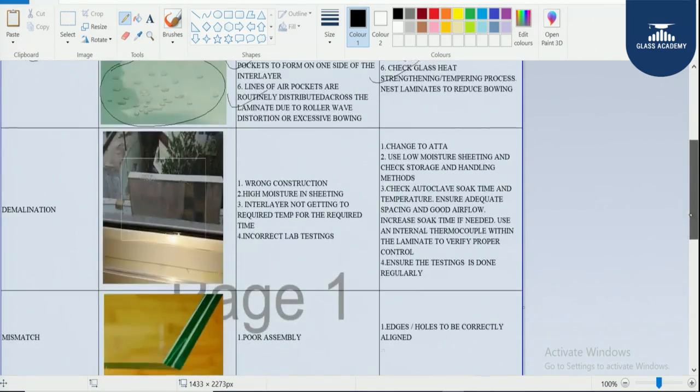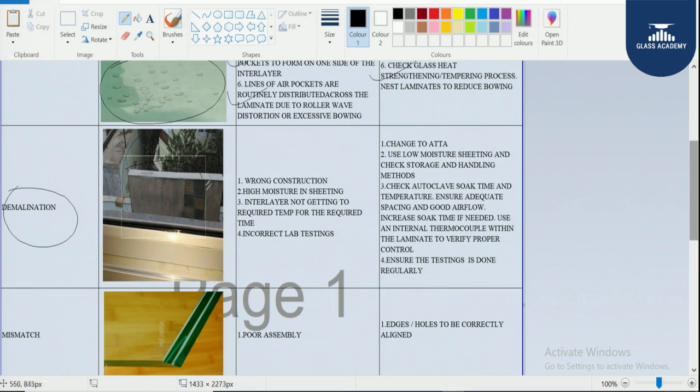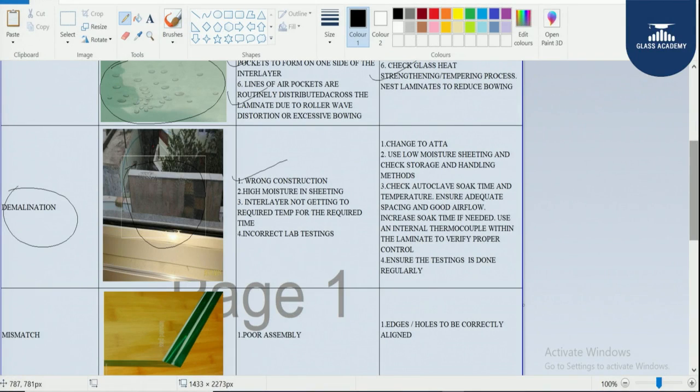The next defect we are going to discuss is delamination, which means the glass has heavy bubbles which cause delamination. This defect is known as sunburst bubbles. The reason is wrong construction. The laminated glass consists of two panes of glass, which shall be only annealed, or heat strengthened, or toughened. It should not be a combination of any of the above. The individual thickness of the glass panes should be equal, or if required to be asymmetrical, it should be not more than 2 mm. Third, the PVB thickness required for laminated glass is generally equal to the roller wave into 10.